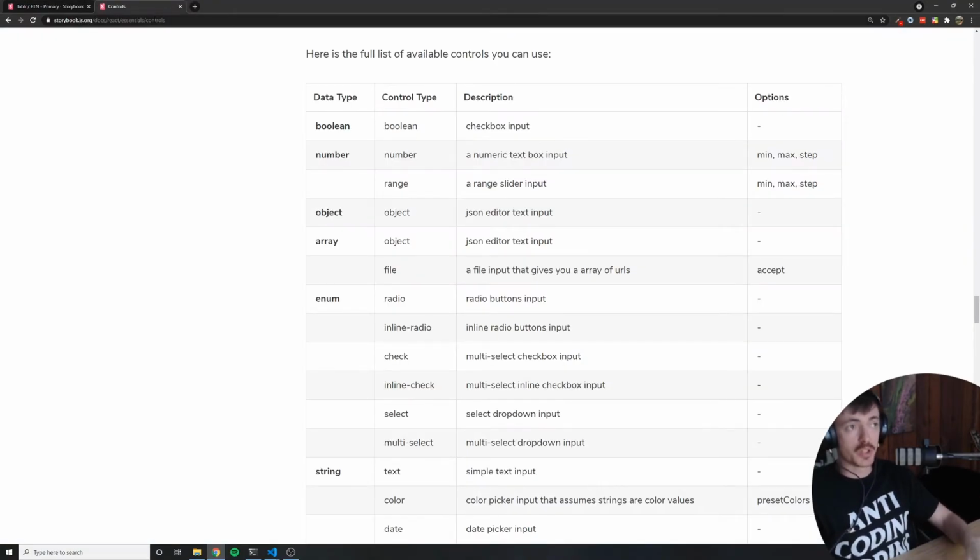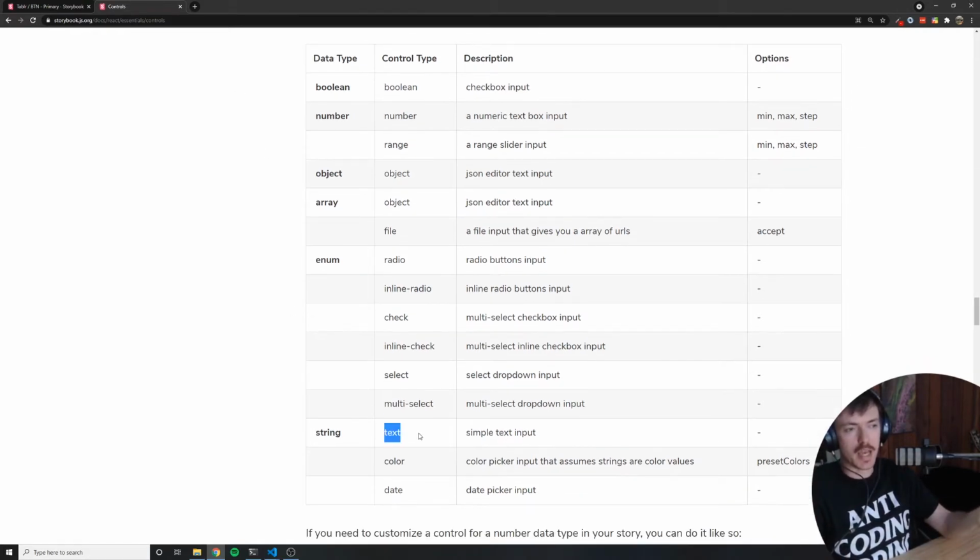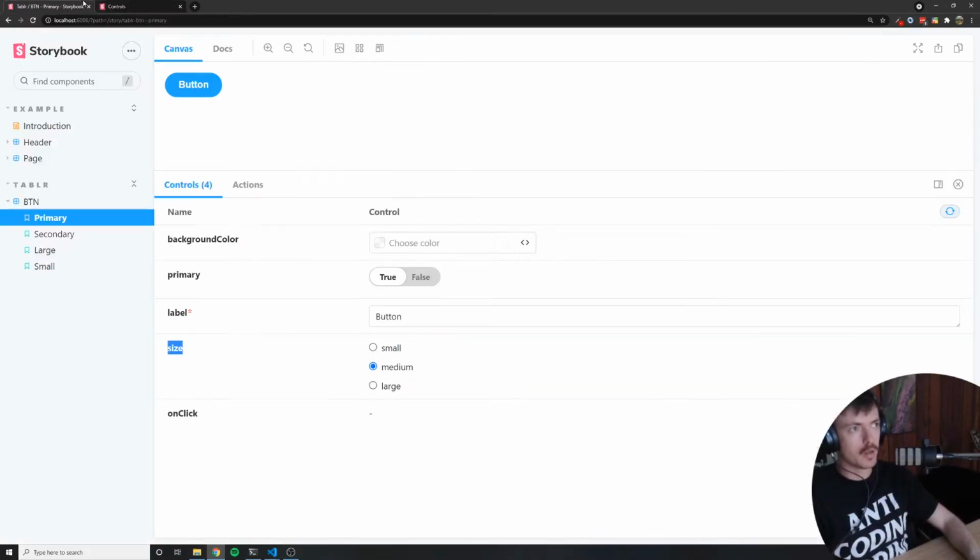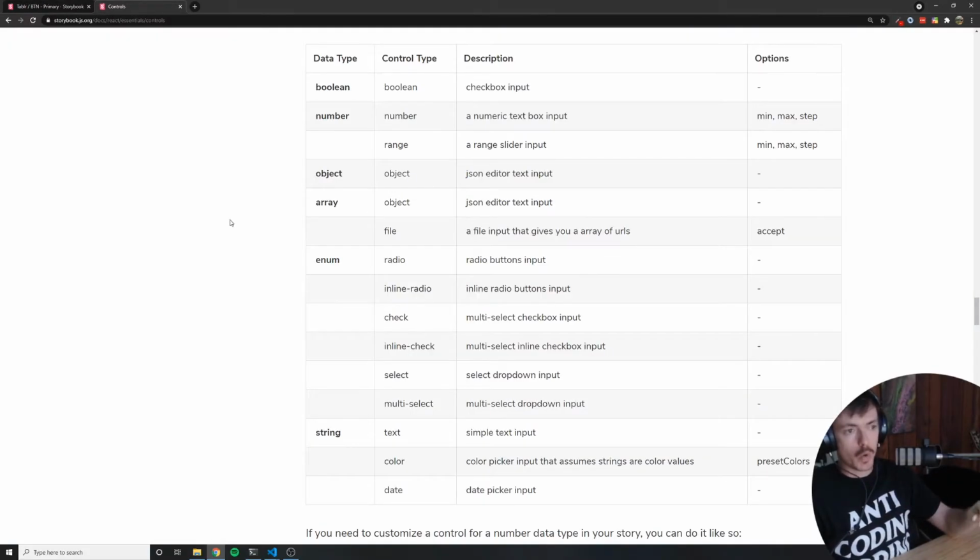So I've gone to Storybook's documentation for controls here, and I wanted to see what was available for enums. This is an enum because we know it's going to be one of three values. I could go in and say text, but then somebody could type in a value that we don't support, such as super large or extra large, but we don't support that with that component. We only have small, medium, and large, right? So we want to use an enum control because it limits what the user can select. So right now, by default, it's going to use the radio selection, but we can do inline radio, check, inline check, select, and multi-select.